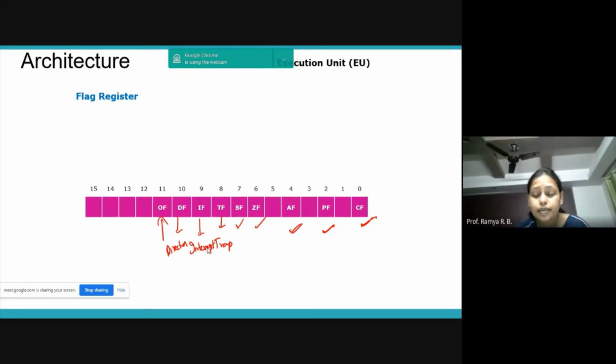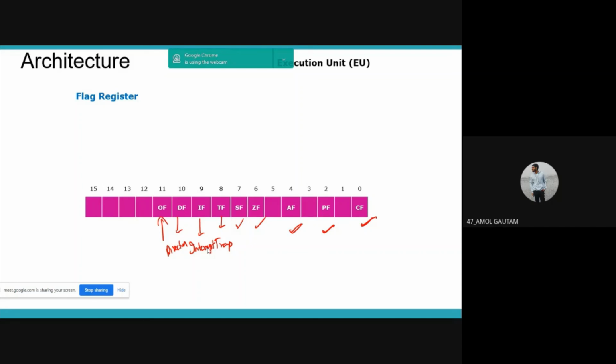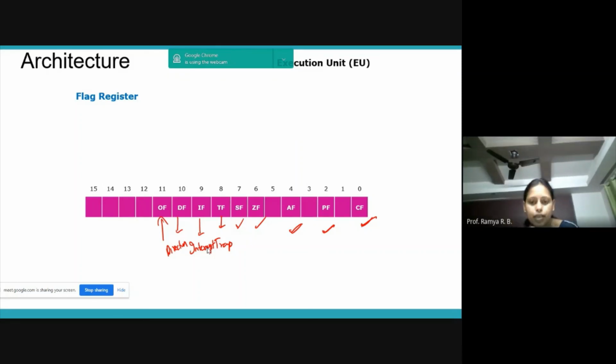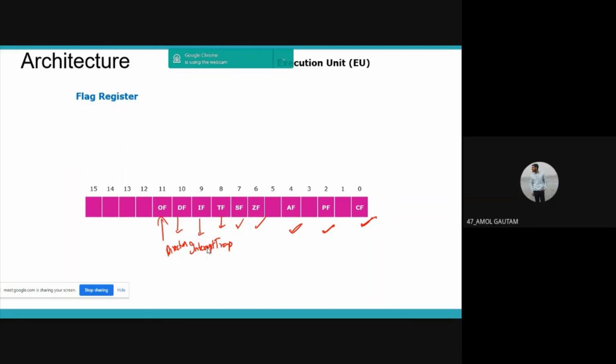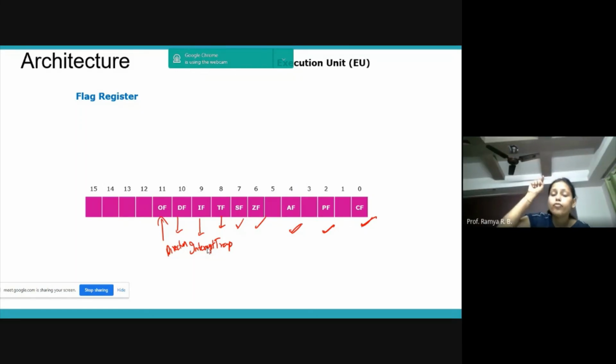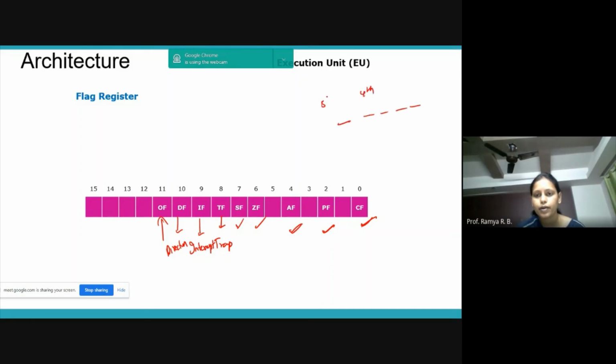Parity flag will be set when it is even or odd parity? Even parity है तो parity flag set होगा. Auxiliary carry flag कब set होगा? जब lower nibble से higher nibble में carry आए. मतलब lower nibble मतलब 4th bit, आपके 4th bit से 5th bit में अगर एक carry आ रहा है, तब see, lower nibble, this is the 4th bit. यहाँ पे आपका higher nibble है, 5th bit. तो 4th bit से 5th bit में एक carry आ रहा है. That is from the lower nibble to higher nibble. If you are getting a carry, auxiliary carry flag will be set.